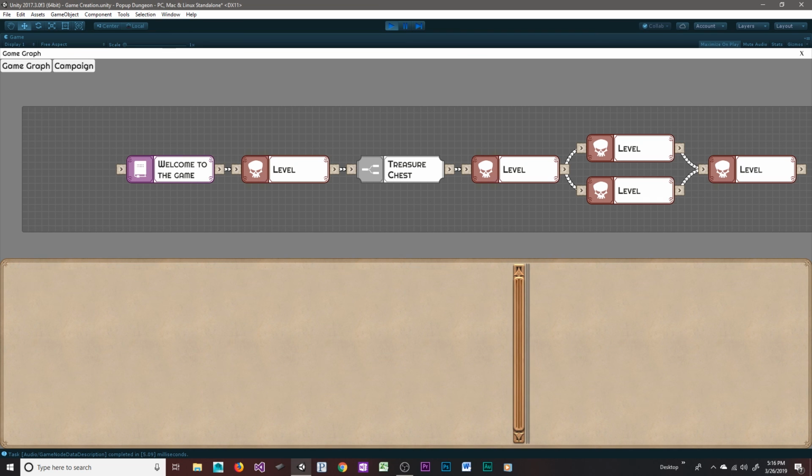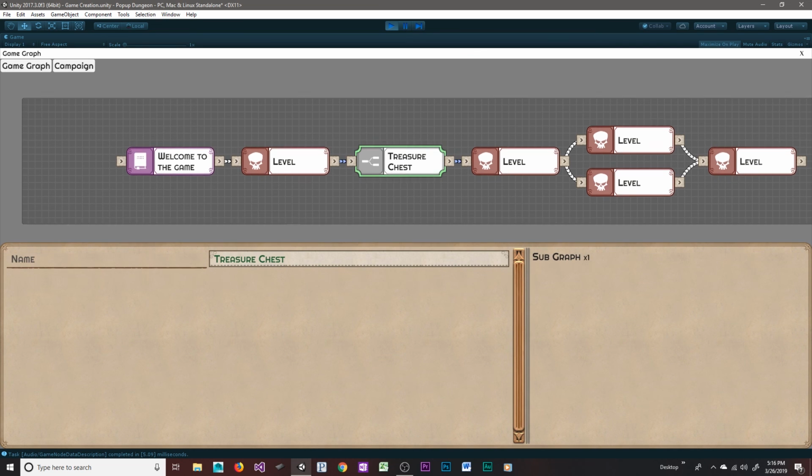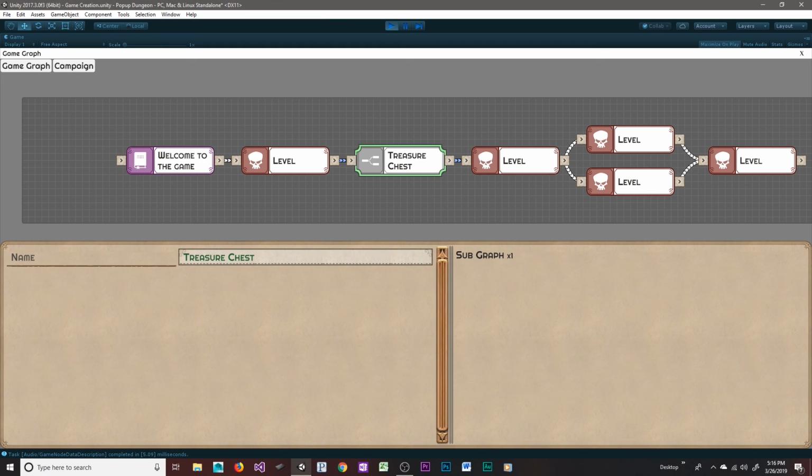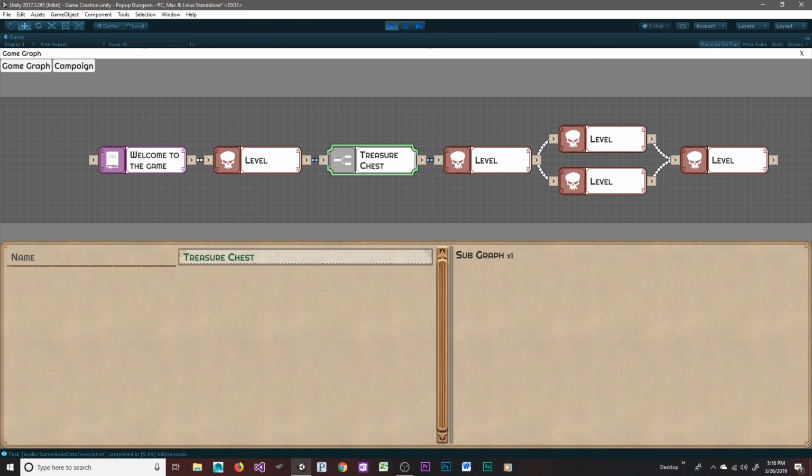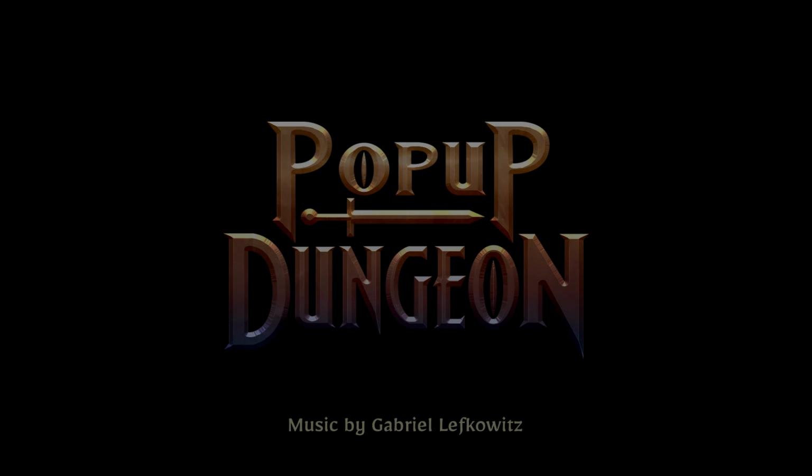And I'm very excited to see what crazy games people are going to create with this system, and just how much they're going to push it, because it can be pushed to a point where the games that you create are sort of board games, but very unlike Popup Dungeon. And then you can, of course, very easily create games that are very much like Popup Dungeon, but with extreme customization.